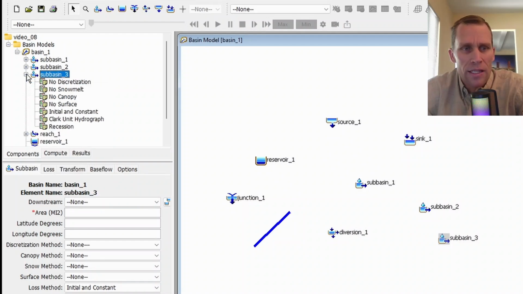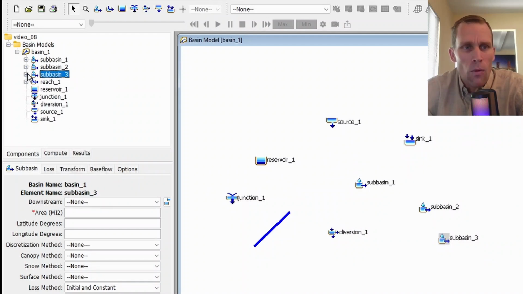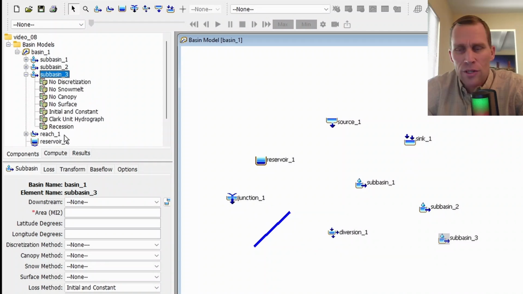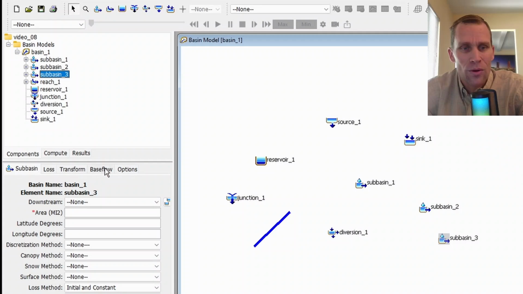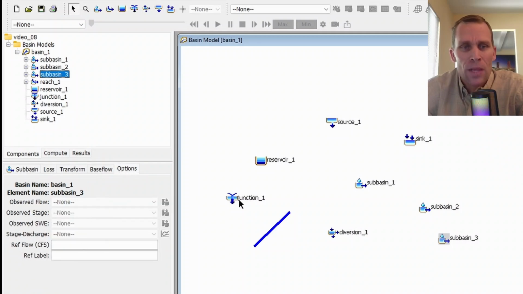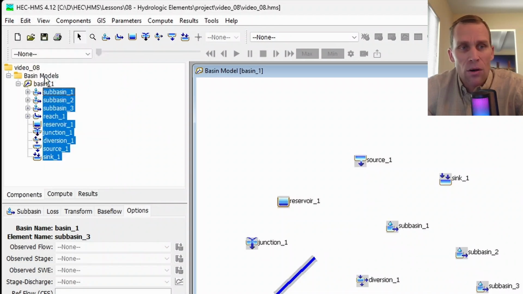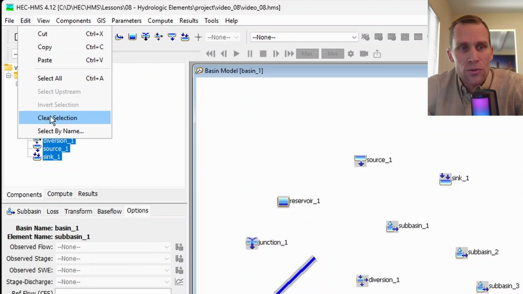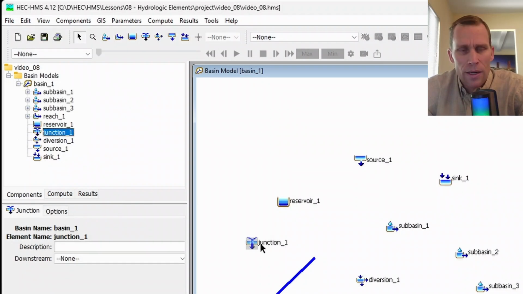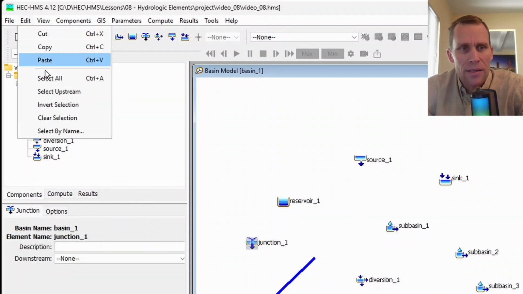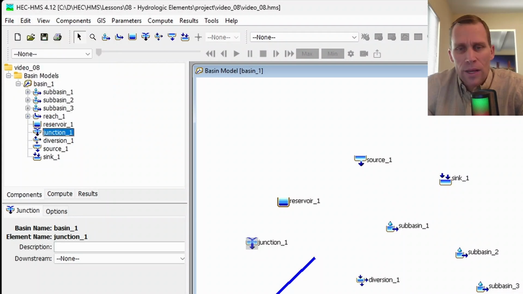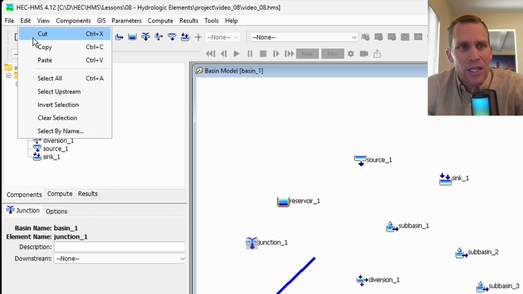And as you notice, I can expand the subbasins or the reach to show some extra information. I'm not going to talk about everything there is to talk about, but we will explore the options tab in just a little bit. One other way to select hydrologic elements is to go up to View and then select all. Another way is to clear selection. So I have to select the record first and then edit, select upstream. I don't have anything upstream because nothing's really connected yet, but we'll do that in a later lesson.